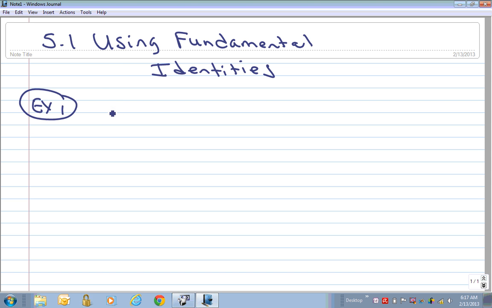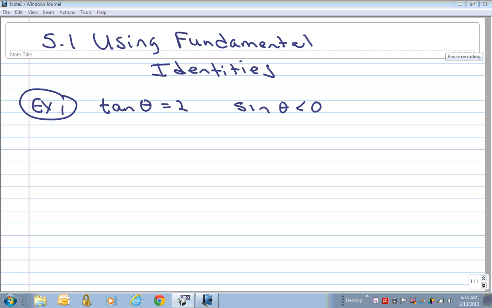Our first example is we're going to be given 2 identities and a restriction, and we're going to be asked to solve for the other identities. We've been doing this, so it's going to feel a little similar, except we're going to be using a lot more of the other identities. I'm going to write these down, and I'll be right back to you. Okay, so we're given that tan theta is 2, and we're given that sine theta is less than 0.